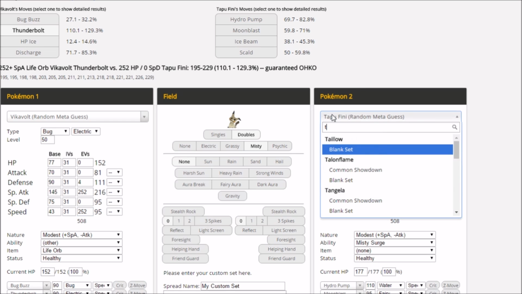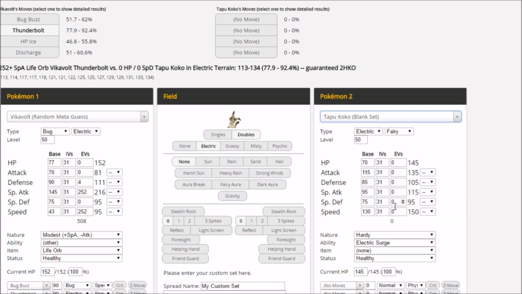So let's go and bring up the Tapu Koko. I was just thinking about these other ones last second, trying to cover everything that I could. Oh wait, why did I do a blank set? Either way, we can just go Intimidator on that Tapu Koko. That's 200. Doubling is not going to get us to that 200. So even doubling the speed with Tailwind, Vikavolt only belongs in Trick Room. There is no saving this Pokemon with a Tailwind or something like that.